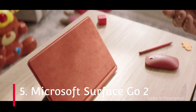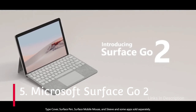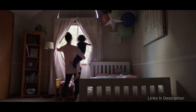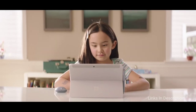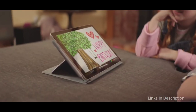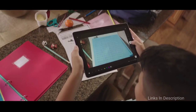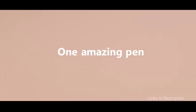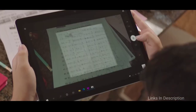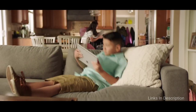Microsoft Surface Go 2. The Surface Go 2 combines the power of a laptop with the convenience of a convertible touchscreen. This hybrid has a stylish and sleek design. The expanded 10.5-inch display boasts a crisp, vivid resolution ideal for scrolling through documents as well as binge-watching your favorite shows or editing photos. The high-resolution touchscreen is also customizable to your scale preference if you want larger icons. This budget tablet is compact enough for on-the-go business, ideal for someone who commutes through airports or whose daily routine is unpredictable.